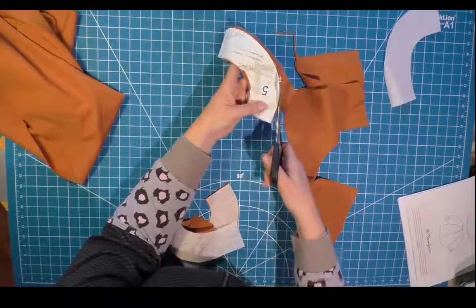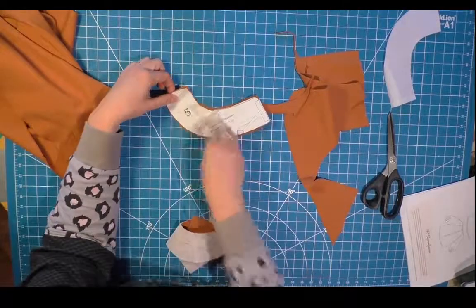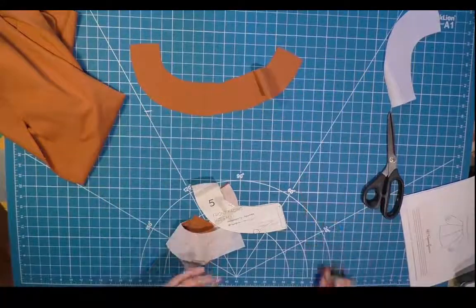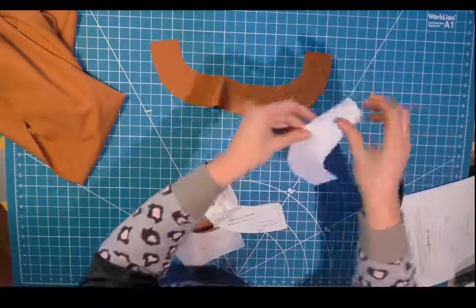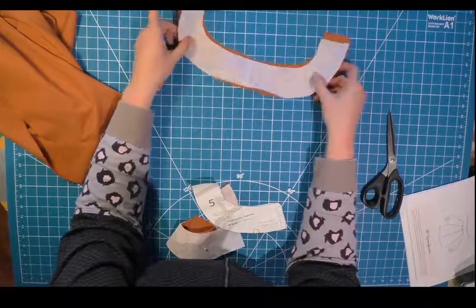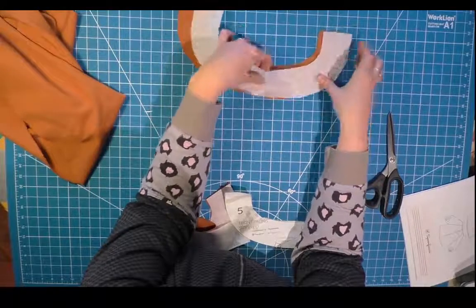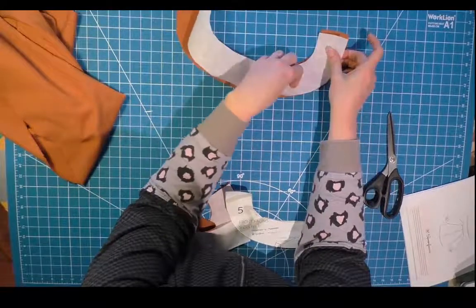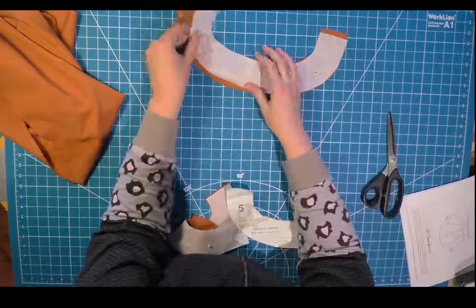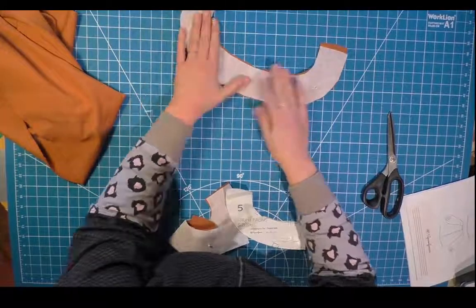All right, so there's the front facing. And again, we want the right side face down, and then facing onto it. It's looking a little wacky, huh? I'm not too worried about it. I'm gonna pin it on, and then if there's interfacing that's hanging over the edge of the fabric, I'll just cut the interfacing, but I guess it's, there we go, it's working.